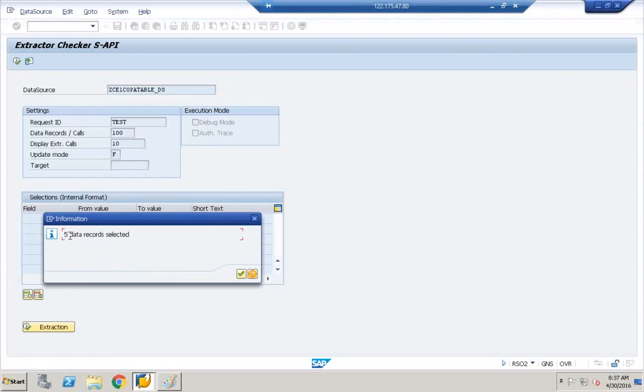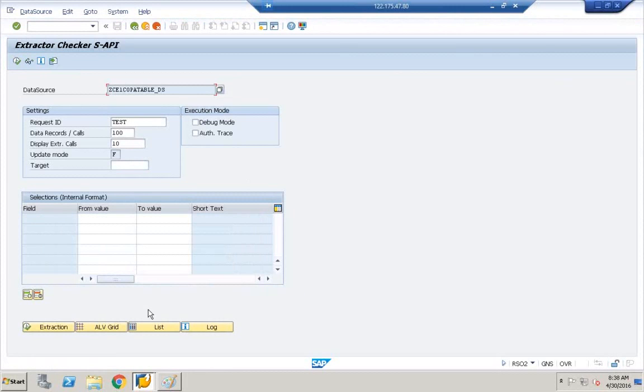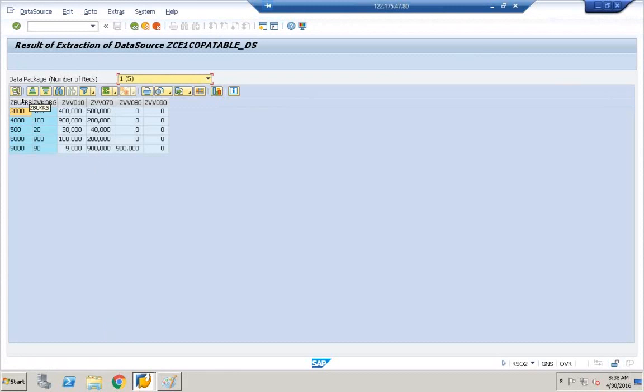Once we start extraction, here we see 5 data records selected. So where did these 5 data records come from? These 5 data records came from the table. Click continue. Click ALV grid. So how did we get this data? At the runtime.